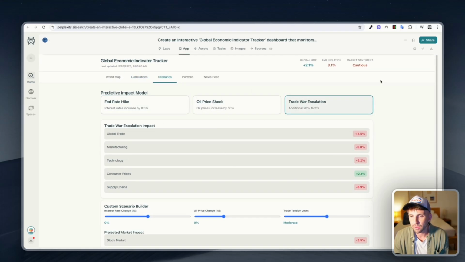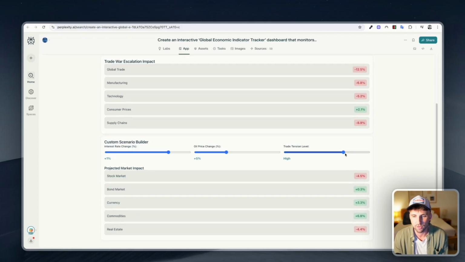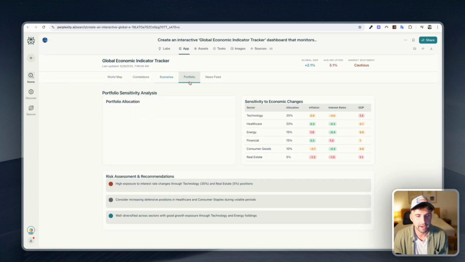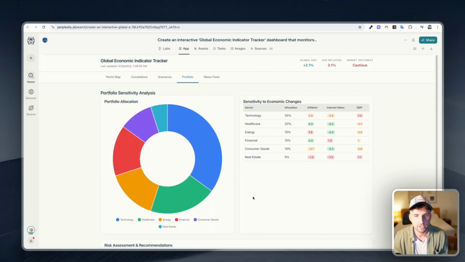It's insane what this can do, and I probably repeated myself like 100 times here saying it's amazing and insane, but it really is. You've got sliders to change the different outcomes for each one. You can see these are moving when I'm changing this. Literally mind-blowing. And then we've got portfolio, which gives us another dashboard where we can interact with stuff.